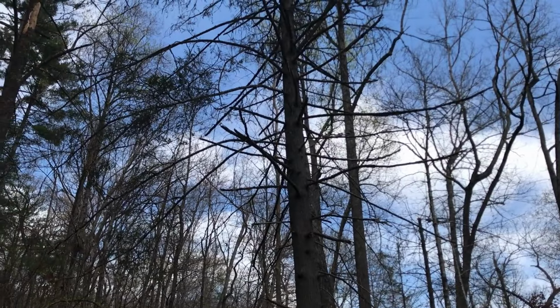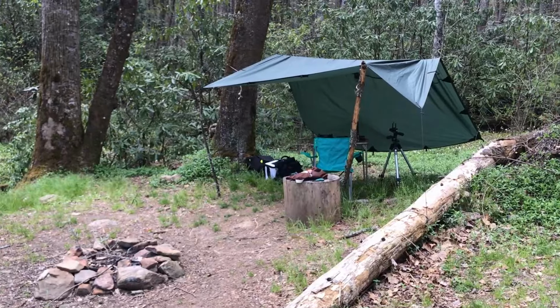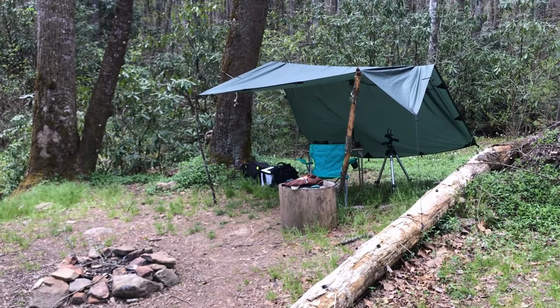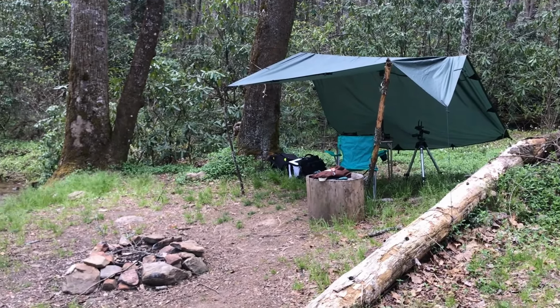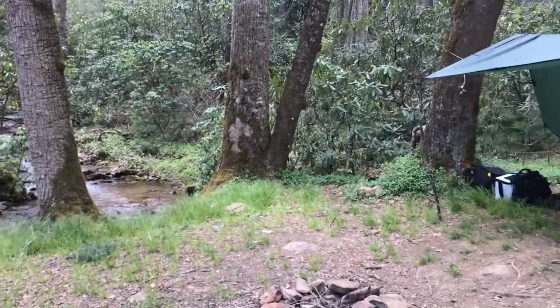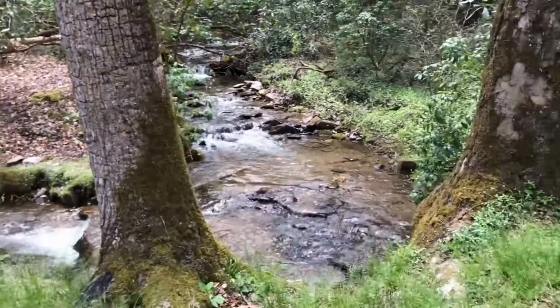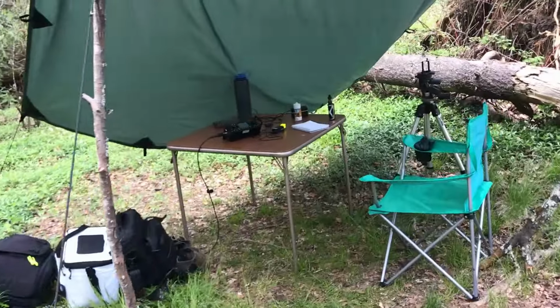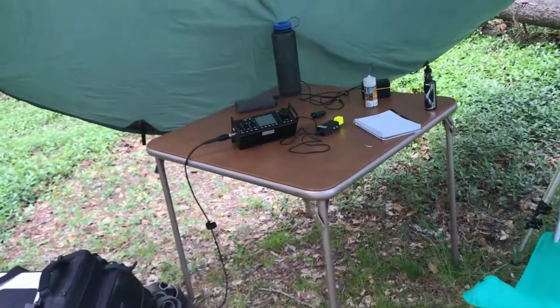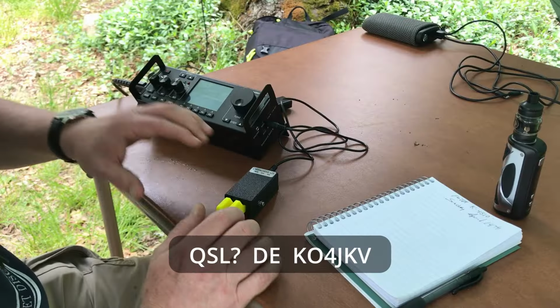I forgot my camera, so I have to use my iPhone. I'm going to be spotting myself with this and then setting this up on a tripod. It's going to be kind of janky, but check out this stream over here. Not a bad location. Here's the shack. All right, let's get set up.